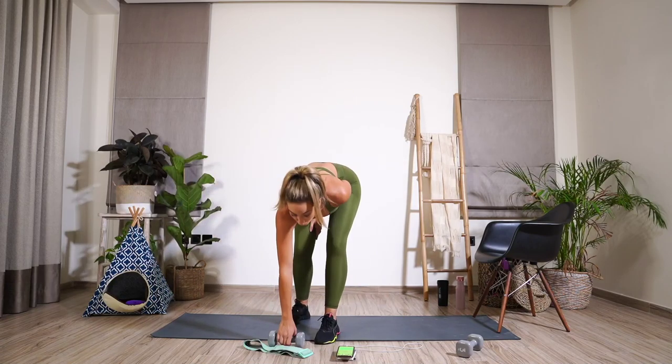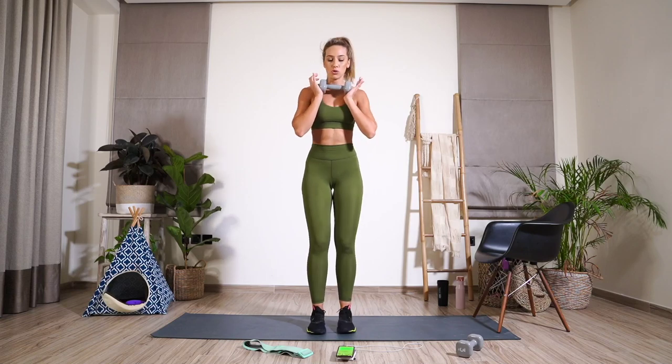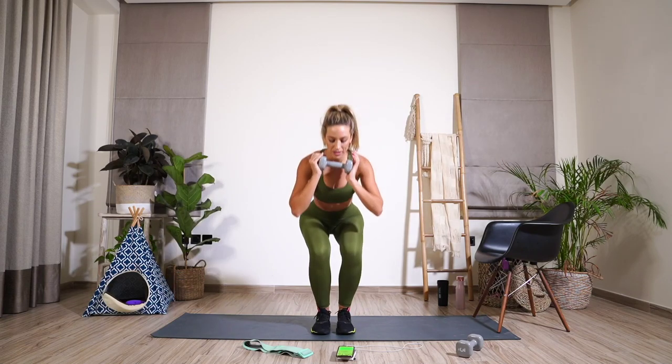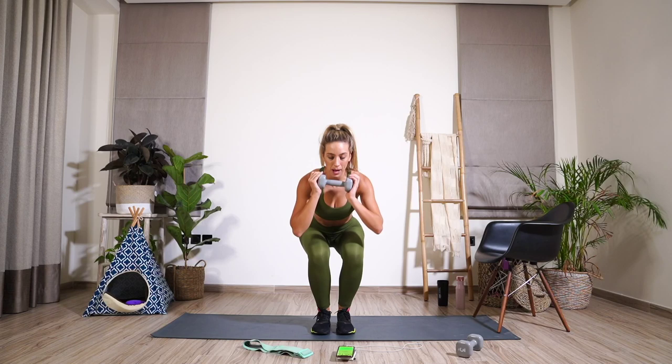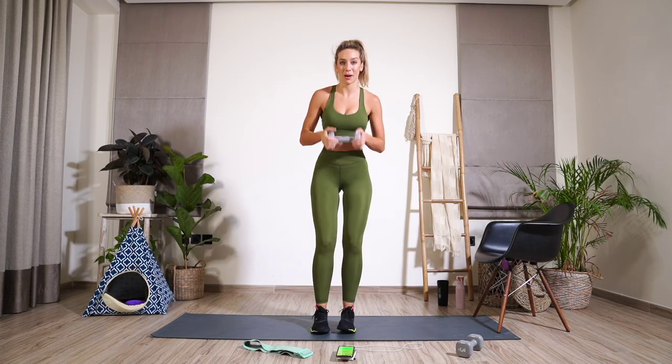We're gonna start off with 20 in-out squat jumps. If you've got the band on, obviously it's gonna make it a lot harder. Weights if you want, no worries if not. Then grab one or two weights into the chest. You're coming nice and low, and you're gonna pump for 20. If you can, you're on the toes while you pump. Narrow squat, narrow squat's a kill, okay? The band's just gonna drop down with that.